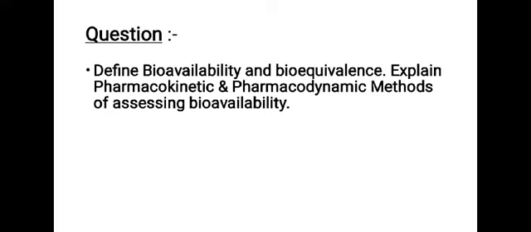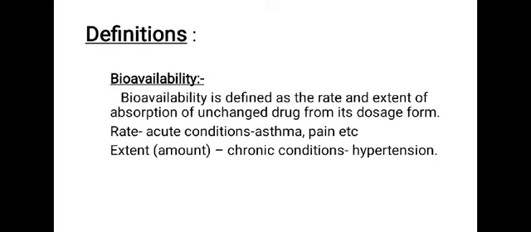We will discuss the definition of bioavailability and bioequivalence, and the pharmacokinetic and pharmacodynamic methods of assessing bioavailability. First definition is bioavailability. Bioavailability is defined as the rate and extent of absorption of unchanged drug from its dosage form. Rate: acute conditions, asthma, pain, etc. Extent: amount, chronic conditions, hypertension.